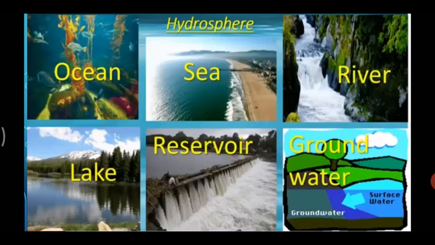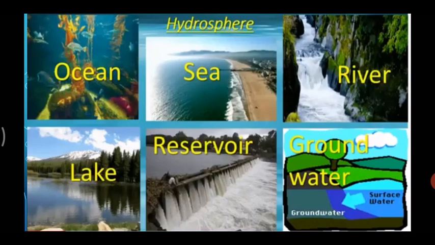Now, in the previous standard, we have studied the lithosphere and hydrosphere of the earth, the proportion of land and water on earth and also the major oceans. The hydrosphere includes all the water bodies that exist on the earth. Now, which are the water bodies? This covers the oceans, seas, rivers and their tributaries. Now, tributaries means the different branches of the rivers, lakes, or the reservoirs.